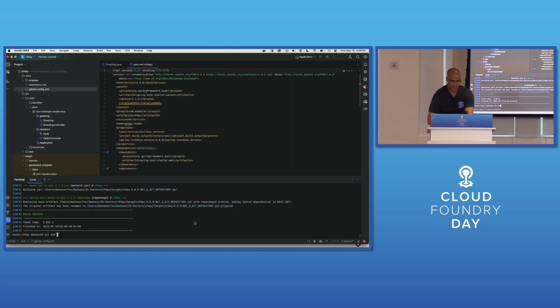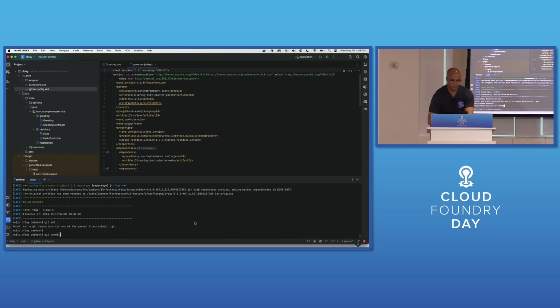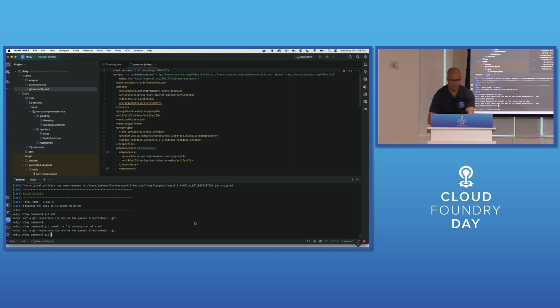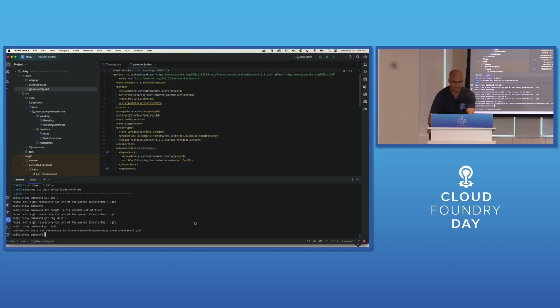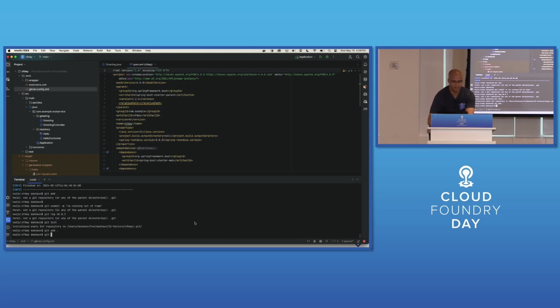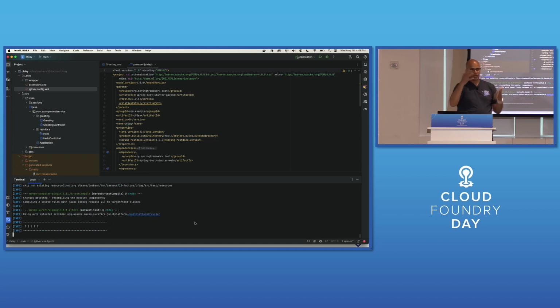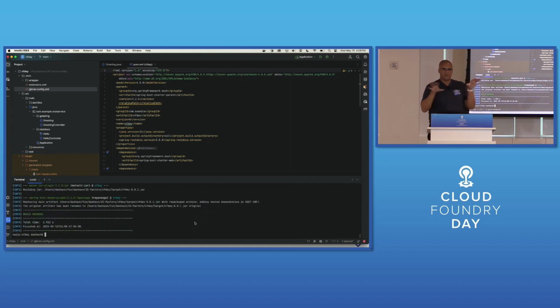I'm going to say git add, git commit. I'm running out of time. And git, that's all I need to do. Oh, no, I'm going to git tag the 0.0.1. Oh, I have to git init. Come on, fellas. Git add. Here we go. And then tag it. Now, when I do my build, now it's going to have the right tag. It'll be version 0.0.1. So I don't have that mess of Maven releases or anything.